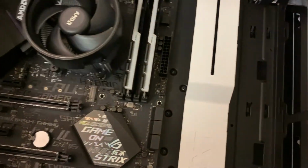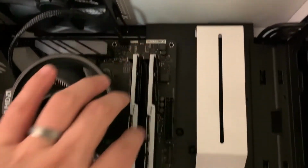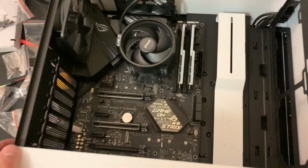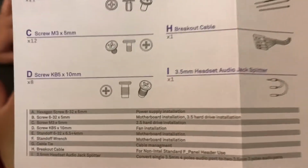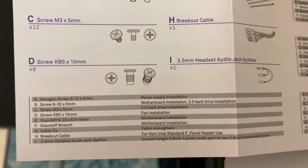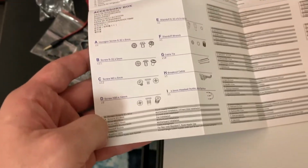So what I'm gonna do now is take those screws and go into each one of these little areas over here, like this one, all the way around with the same pattern, and screw the sucker in. And the motherboard should be installed. All right, update. After consulting this massive manual, I figured out that the screws are right here, so I don't have to guess. So if you guys are trying to figure out what screws to use, or you just don't know what to do and you feel lost, just check the manual, bro. All right, let me install those.